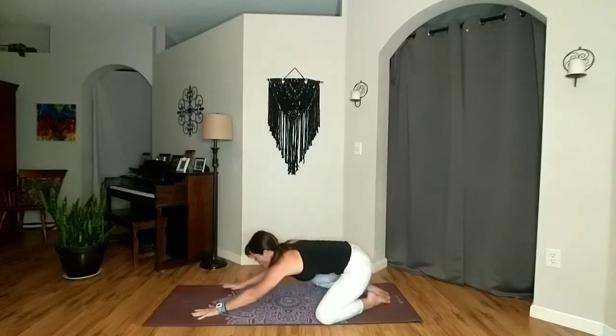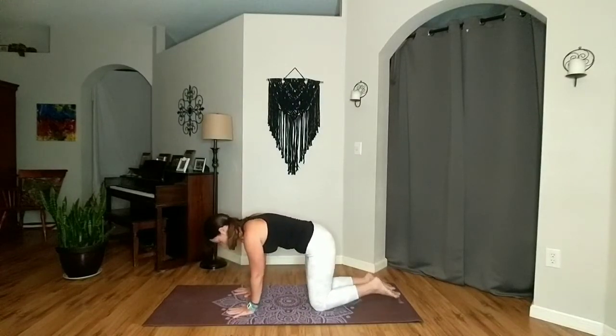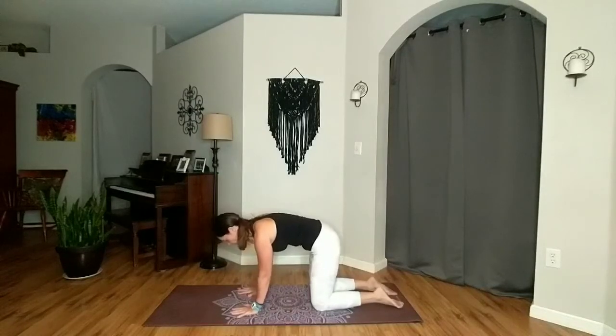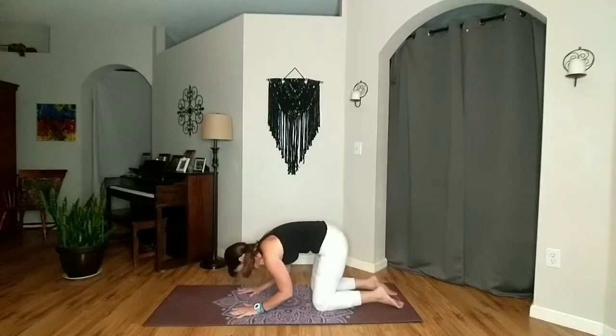And then slowly walking the hands right underneath the shoulders, bring the knees under the hips. Deep breath in through the nose, eyes are looking towards the mat. Exhale, curling the spine, tucking the tailbone, bringing the chin towards the chest into cat. Flow with your breath through cat-cow.